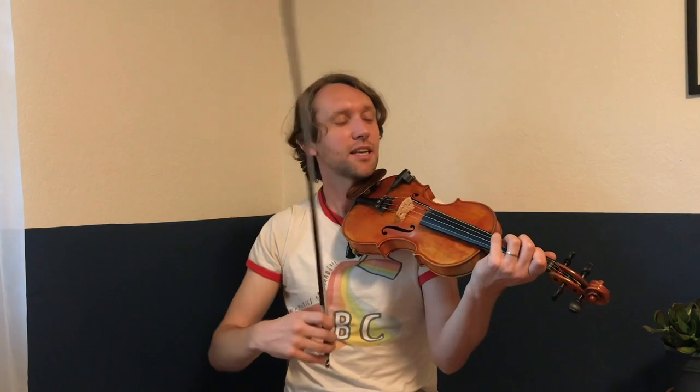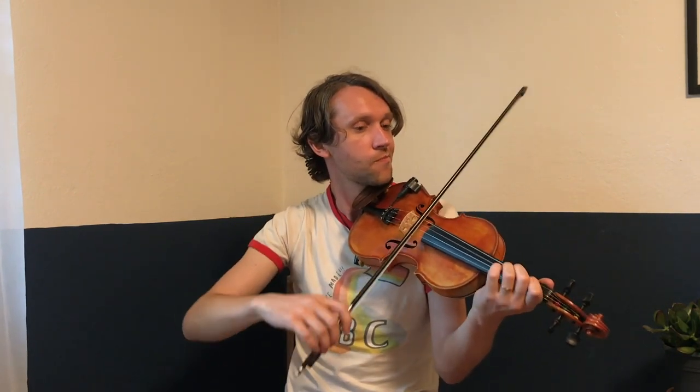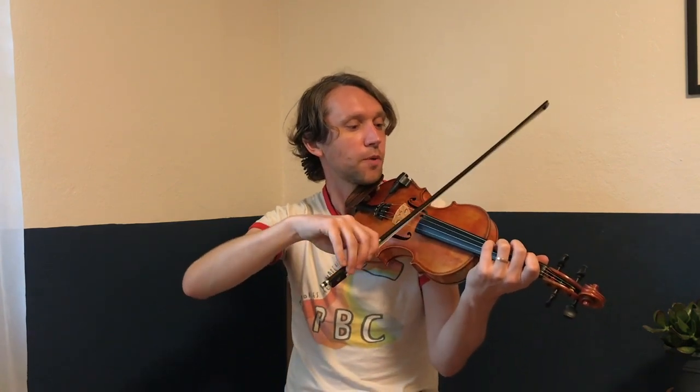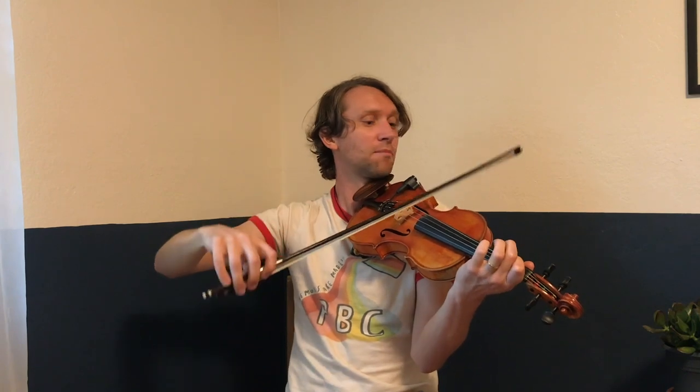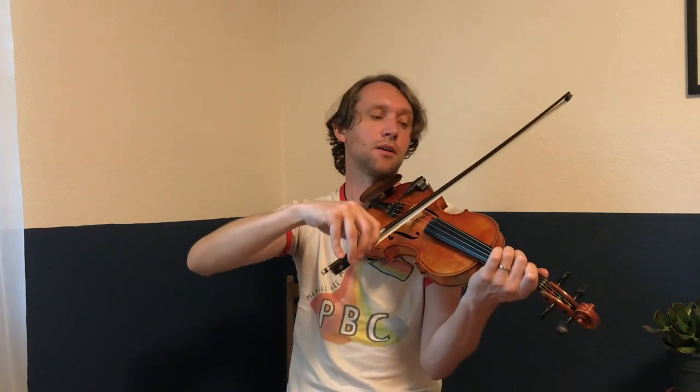Okay, from there, the second phrase. So we start off with that same pull-off again, the 2-1. It's kind of like a Scottishy ornament, but just a little bit more exaggerated. A Scottish E ornament would be more of a fleck, but we're going to start with that. So again, we've got 1, 2, 3, 4, so 3 down, 1 up.